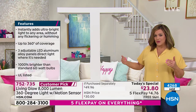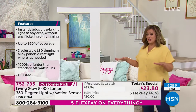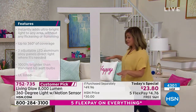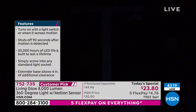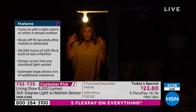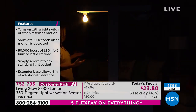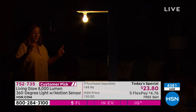We want to do our own demonstration here again because this is one of the most dramatic demonstrations I've ever done as part of our today's special. I know that we took one of your favorite products already and made it even better. So take a look at this standard 60-watt bulb — I'm barely lit. Take a look at the back. Can you see any of the detail in our studio on our set? Barely — you can barely see the colors on the pillows.